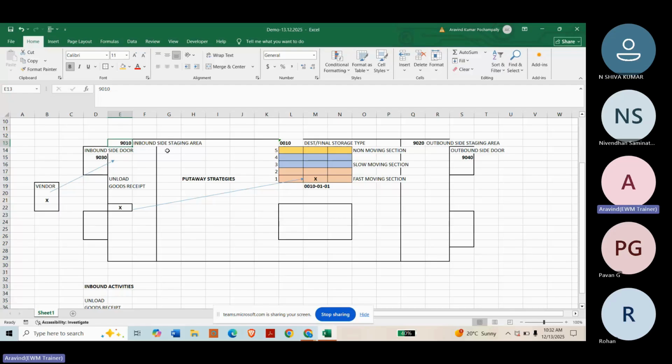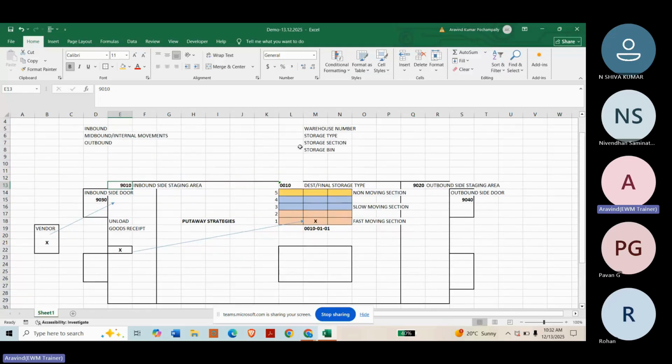Yes. I am going to explain this when I enter the storage type session. Before the put away strategies, if you receive material from any vendor, we keep it in some staging areas, which means interim storage locations. Storage types are divided into two types: interim and final.